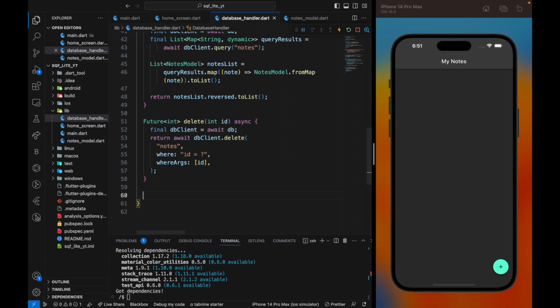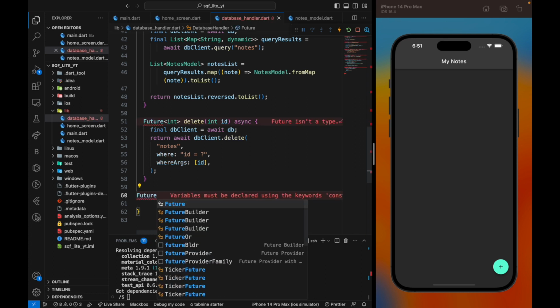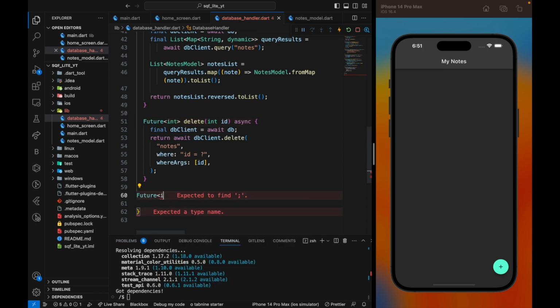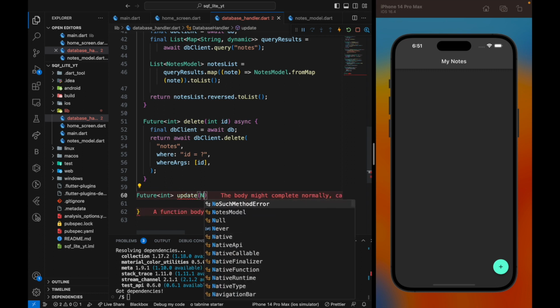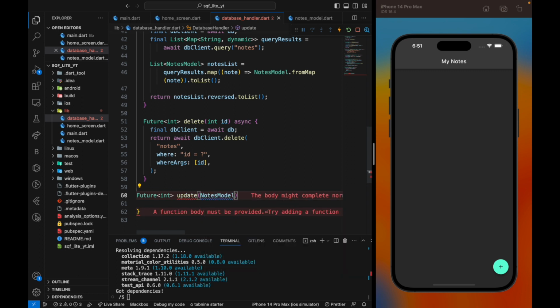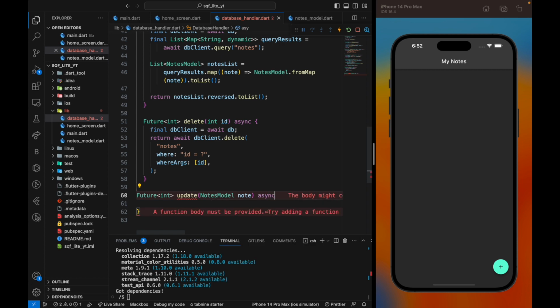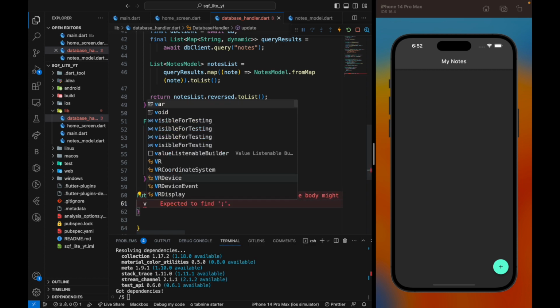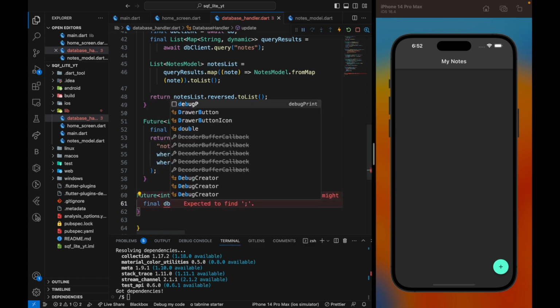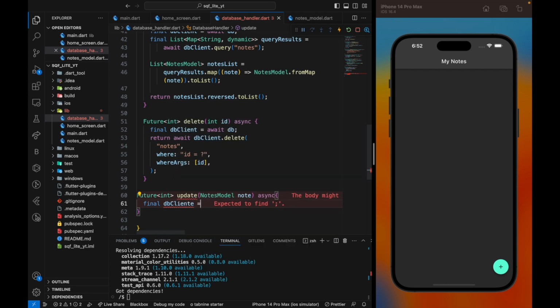And we'll create an update function very similar to the delete function. So Future int, call it update. We'll take a notes model, so we'll be waiting for the user to enter a new note, right? Of course it will be async, and we have seen this quite a few times now.